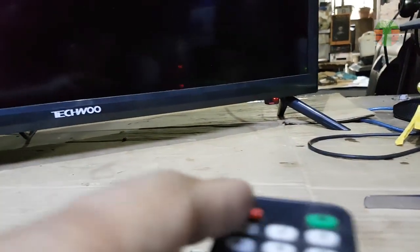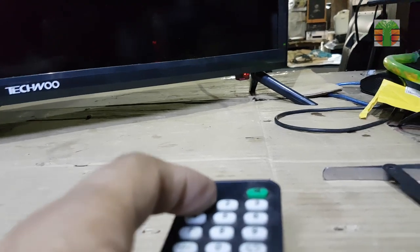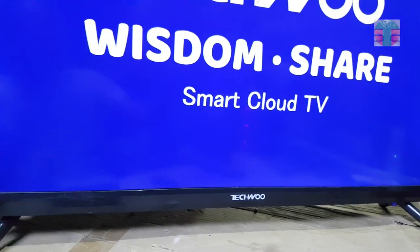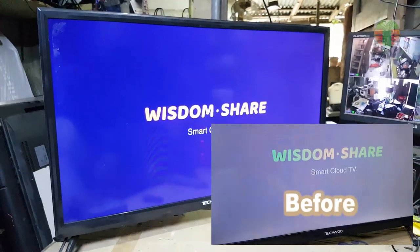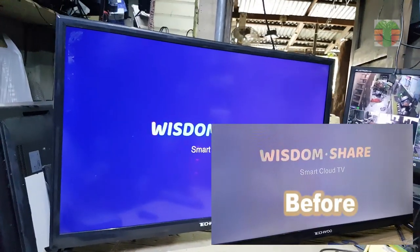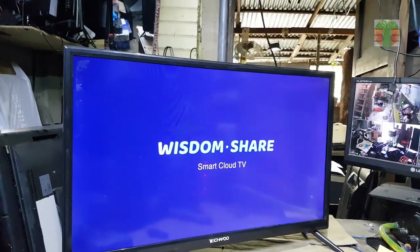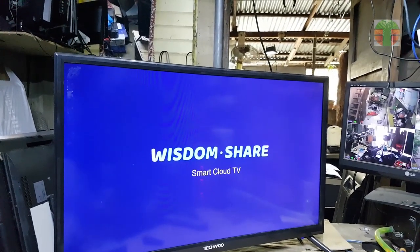A few moments later. It's working perfectly. The TV is successfully fixed.